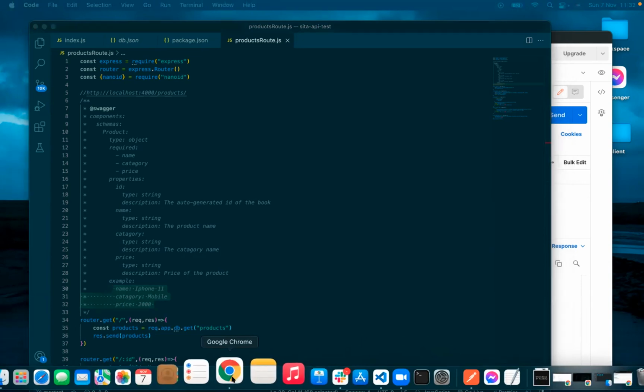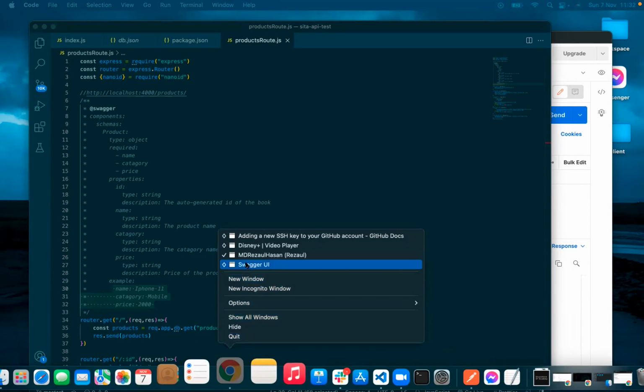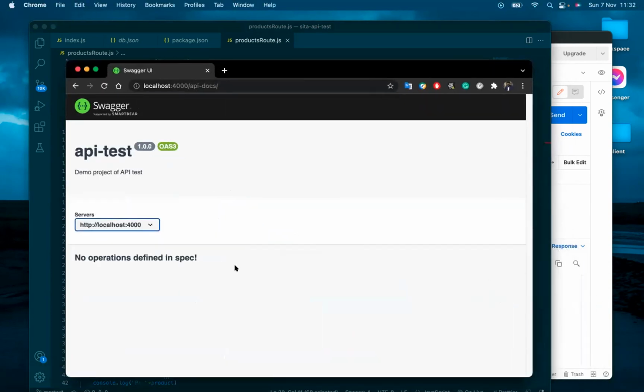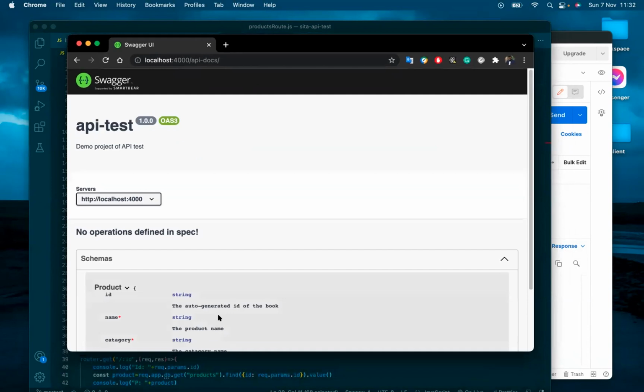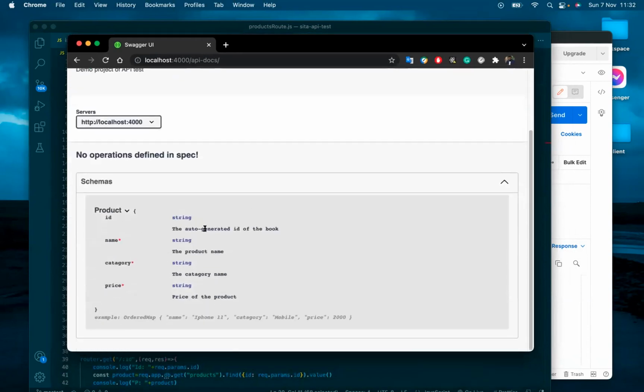See, you can see the schemas in here. So here is the schema definition. Say ID string, then you can explain something about the documentation. The name, this star mark is actually coming from the required. So you put the required, that's why it's the name star. So it means it is required if you want to check the APIs. So category and the price, all this stuff, some documentation, and the example is here. So pretty good, huh?